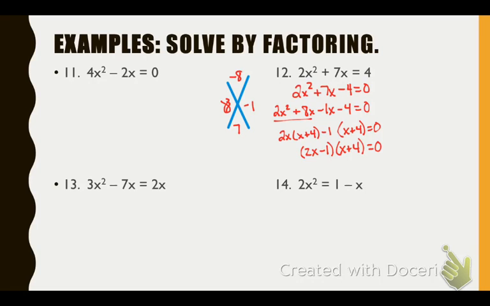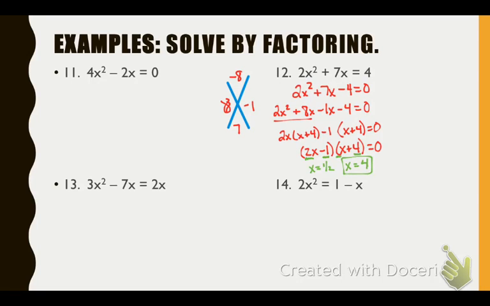Now, here's where you can make this a lot easier. Anytime you have it factored and it's in binomials, all you have to do is just go what I call opposite of the back. So opposite of negative 1 is positive 1, divided by the front. So x is equal to 1/2. Do the same thing again, opposite of the back, divided by the front. So the front is a 1, so 4 divided by 1 is 4.